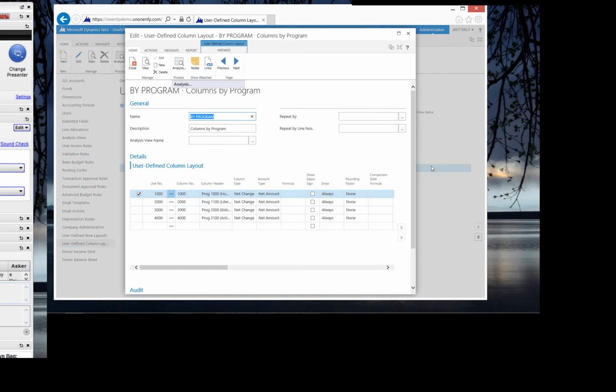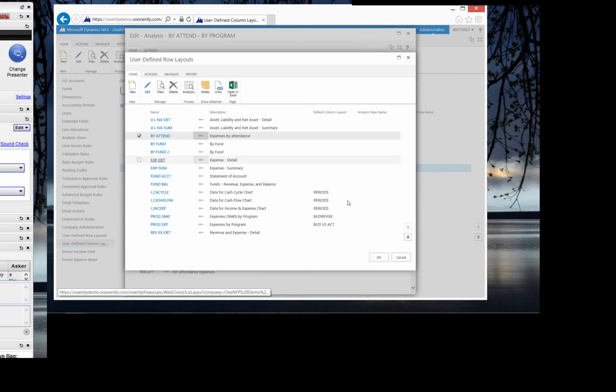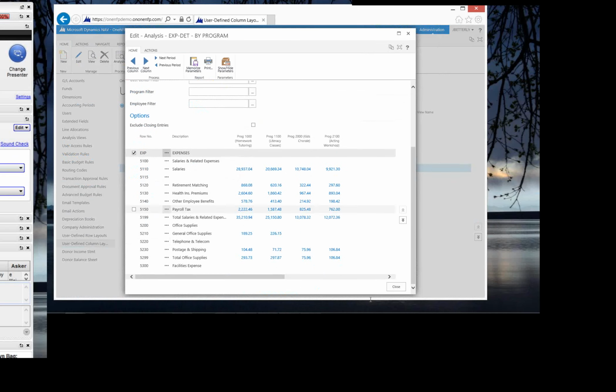Let's make this my expense detail. So I'm looking at my expense accounts individually, and then each individual program dimension. So there's a couple of different ways to do that depending on exactly what you are trying to accomplish, how you have that pictured in your head, that end report.